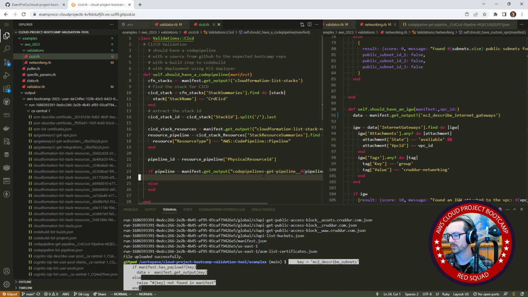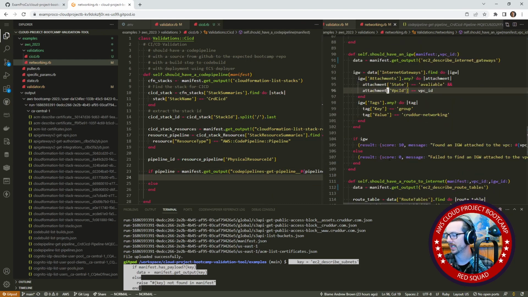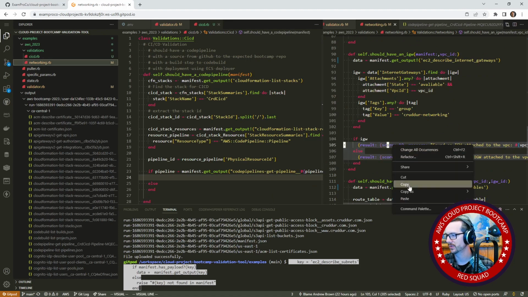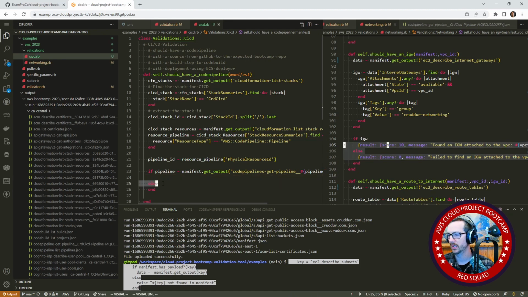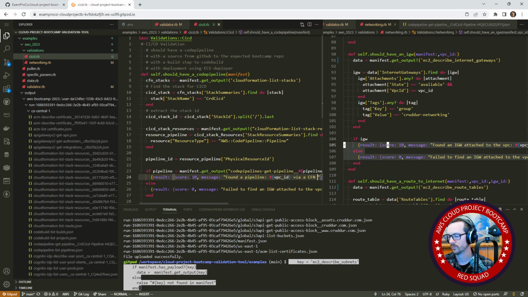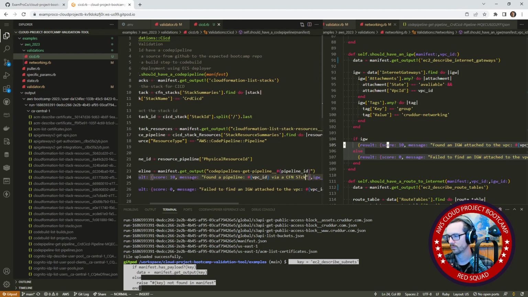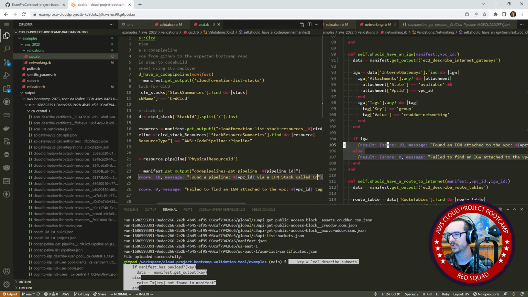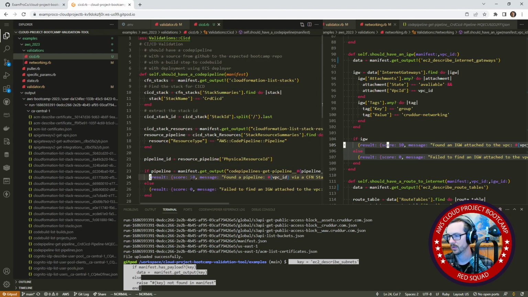That's something you can do in Ruby. You can do assignment on a single line like that. Can't do that in Python, or at least I don't think you can. And I'll just copy this one because that seems to be what I've been doing lately. So we'll copy that. And I'll just go ahead and paste that on in here like this. Found a pipeline called CICD.